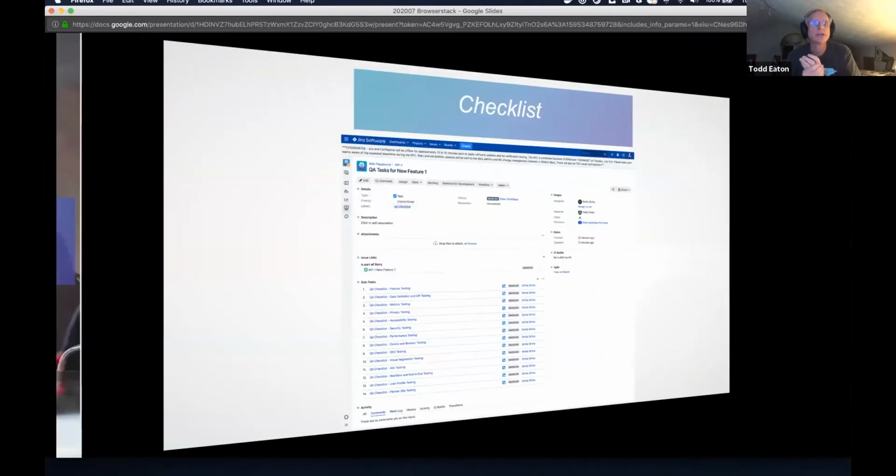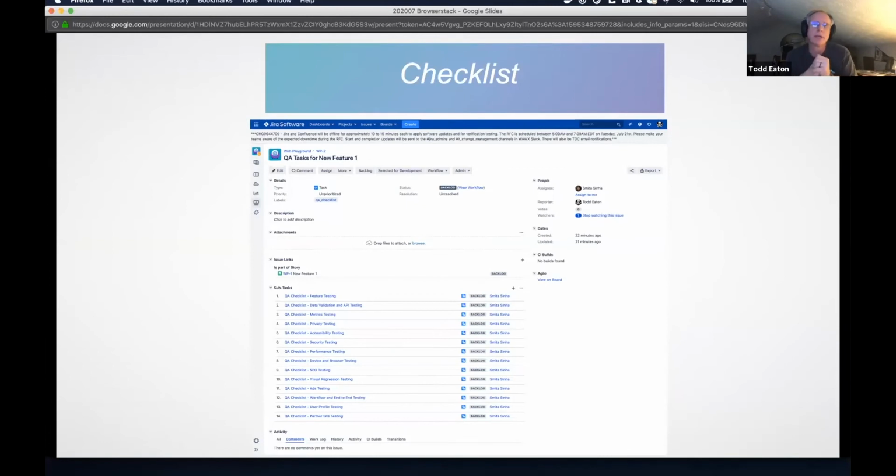So looking at it, here's our checklist. This is a bit of an eye chart, I can probably tell, but I wanted to capture all of those items. For a new feature, we have a bunch of different items that we go through. We can put this in Jira. It gives you a bunch of different subtasks, and the QA person can go down and identify, hey, here's all the things that I've done for this feature. This is real helpful for the product owner. The product owner will see that and say, yep, all my testing is done. I'm able to move off, and this thing is ready for deployment. It gives them a good view of where we are with the testing on a particular item.